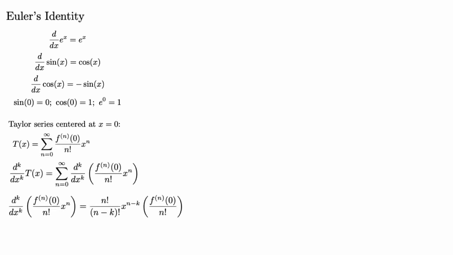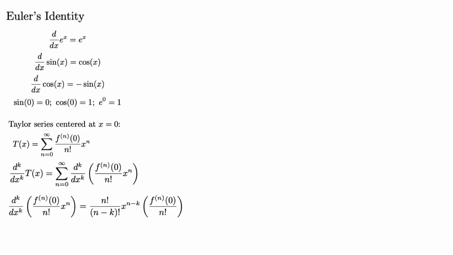Now let's take a look at what a Taylor series is. In this case, we'll use a Taylor series centered at x is equal to 0. A Taylor series is basically a way of having an infinite polynomial that approximates a function around a given point. And as we add more terms to the polynomial, the approximation gets better and applies to a longer distance from that center point. So in this case, we have the Taylor series of a function f of x.